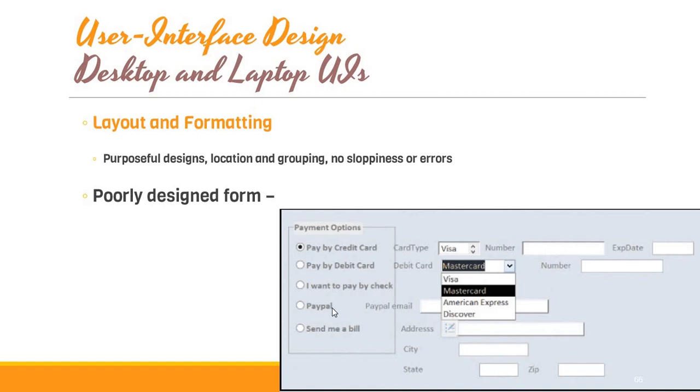So, this figure here illustrates a sloppy or poor design of an input form with inconsistent labels, inconsistent text box types, poor spacing, misspelled words, and so forth. So how would you like to have to fill out data on this form? How would you like to have your name associated with the design of this form?